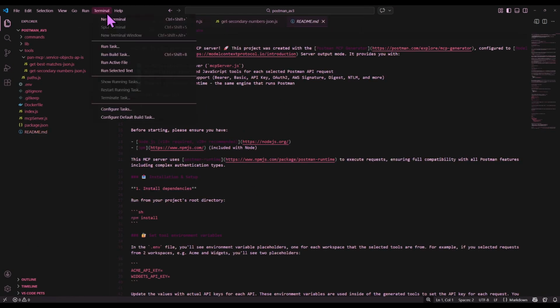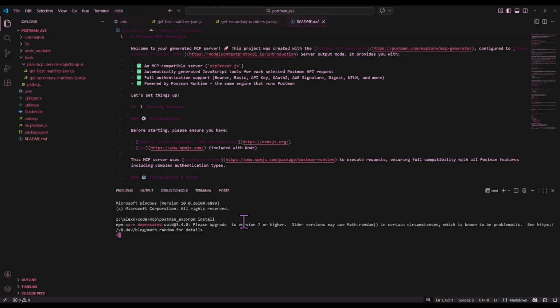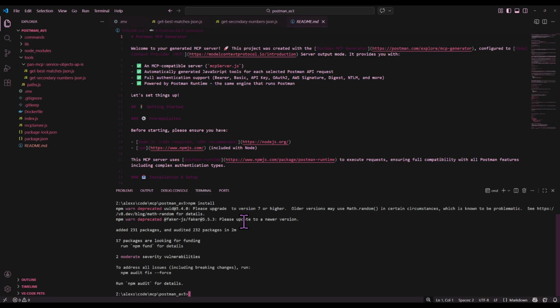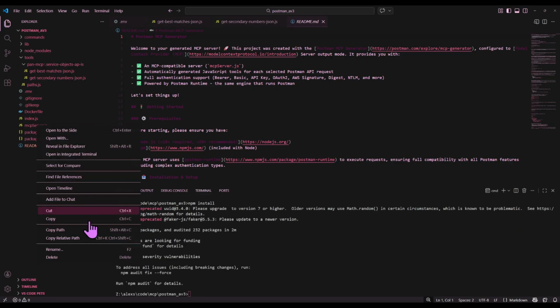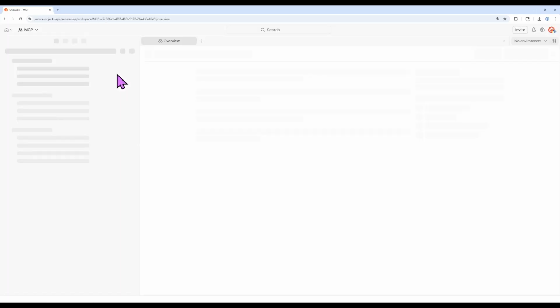After those edits have been made, open a new terminal and run the command npm install to install the required dependencies. Once that is finished, right-click on the MCP server.js file and copy the path to that file.